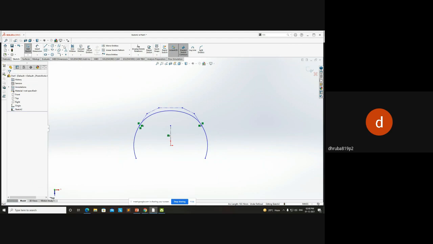Next comes the equation driven curve. Using equation you can create a curve over here. I'll try to create an arc using equation.